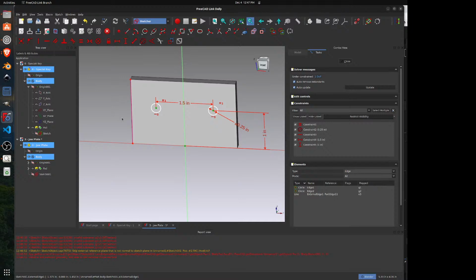And the one thing I'll say about this is that doing this is okay, and referencing other geometry and previous features is okay, but the thing you have to keep in mind is that if you drastically change the geometry of the previous feature, FreeCAD may lose track of where this edge actually is, and you'll hear about the topological naming problem within FreeCAD. And here in the link stage branch, it doesn't seem to be as much of an issue because I think that Real Thunder is taking care of a lot of that, but it isn't in the main branch if you're using that.